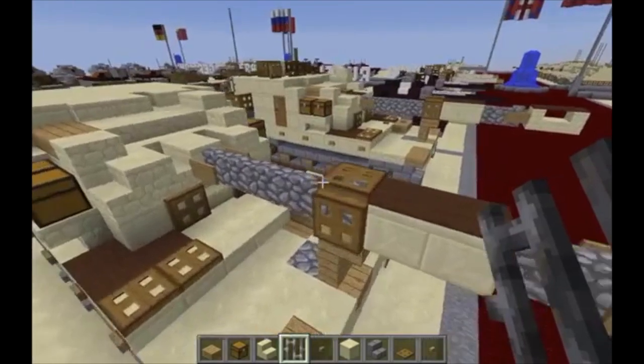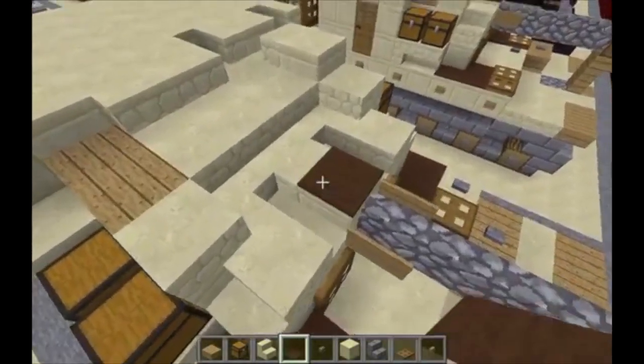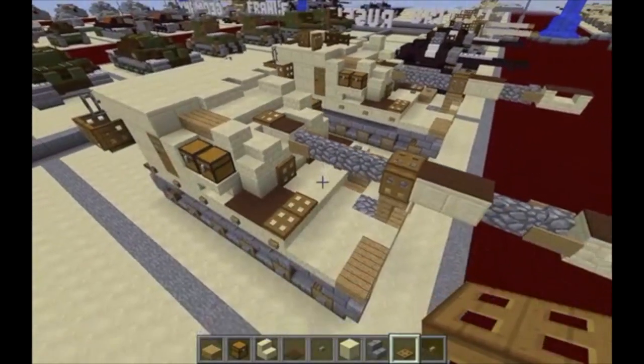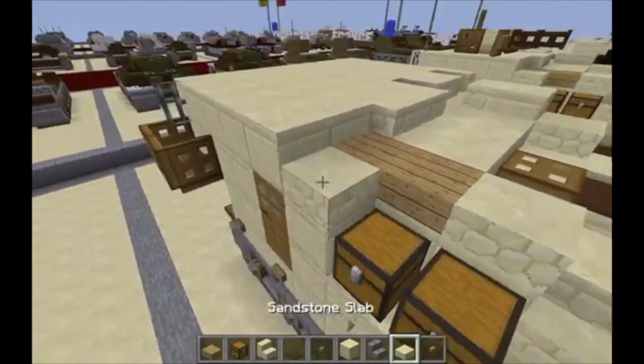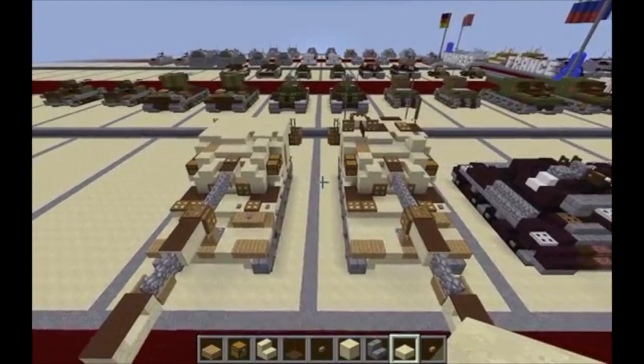Oh, actually, no, I did miss something. We actually want to take our brown carpet, put a brown carpet right here at the base of the gun, and then right behind that a wooden trapdoor. Now we're done. Actually, no, we're not. We've got to put a sandstone slab right there. Let me evaluate this real quick. Are we done now? Yes, we're done.